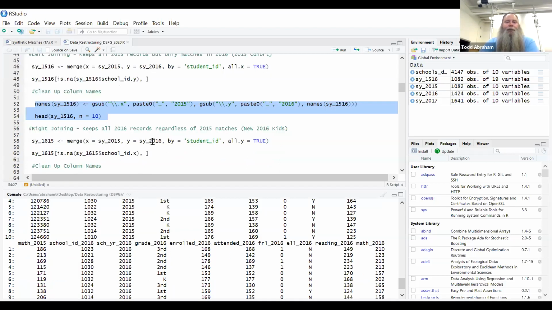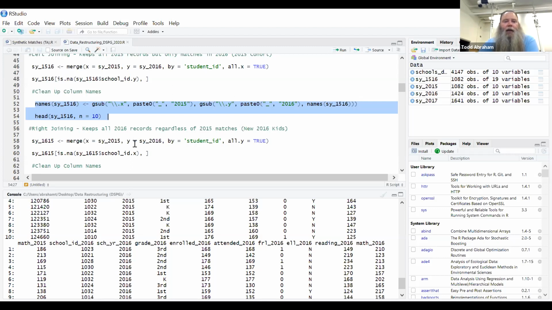So our left join might also then want to consider a right join. And this would be a case where we keep all records in 2016 and the matches from 2015. So this could be a case where we're actually looking at the cohort of kids who were in school in 2016, and we want to know whether or not they have historical data. We want to see if there were things in the year prior that are related to or predict things in the current school year. So there, our focus is going to be only on maintaining those 2016 kids, but we'd want anything that we could get from 2015.